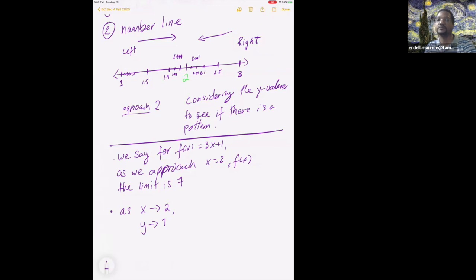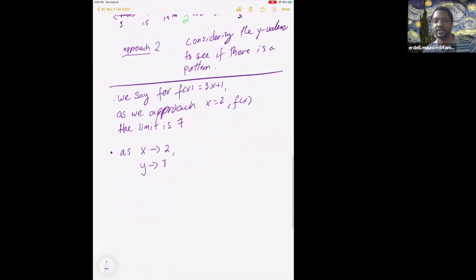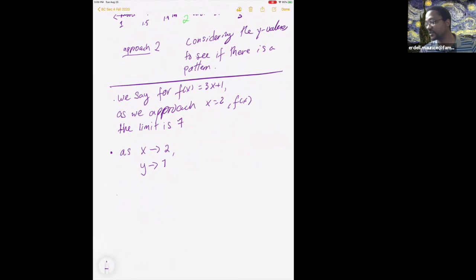Questions there? Is this how you expect us to write it out on the test? Actually, there's a third way to write it out. This is how we write it in a journal. We say the limit of the function f of x as x approaches 2 is 7. This is the way that it's normally written out.